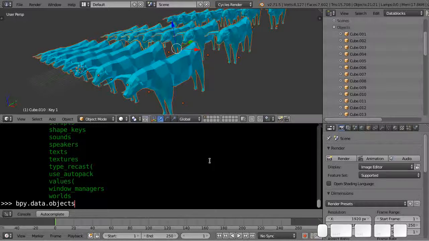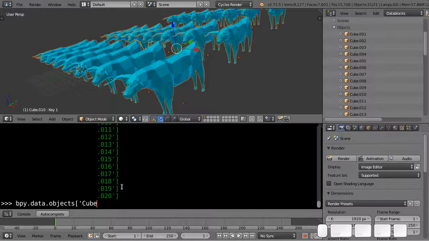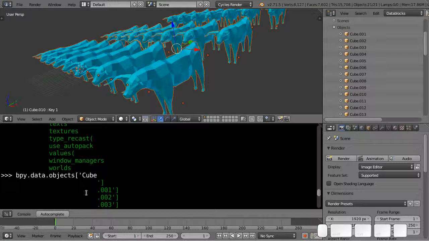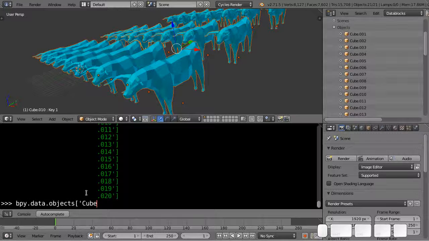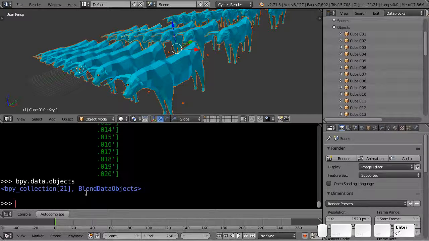So if you put in square brackets and try to complete, yeah, you need quotes as well. You'll see all the different items in there. And if you just hit enter, it'll tell you that it's a collection with 21 objects. So let's try to access a specific object by name.